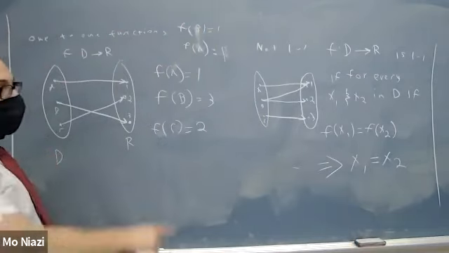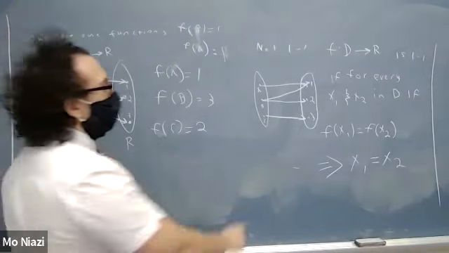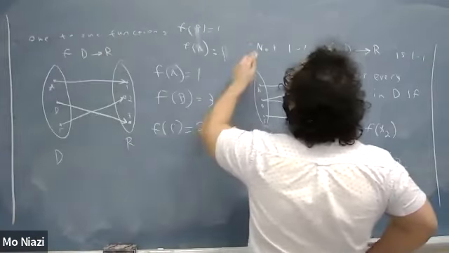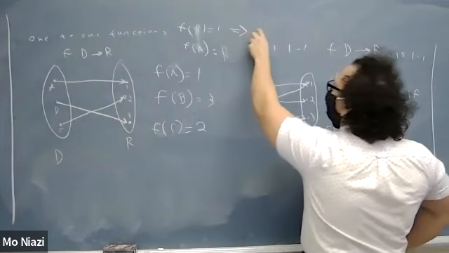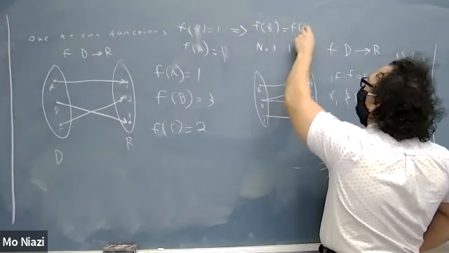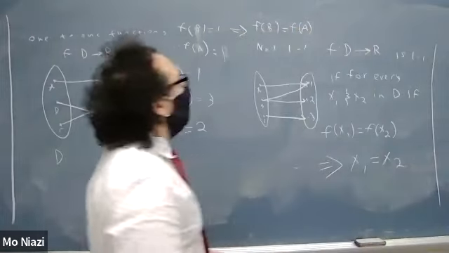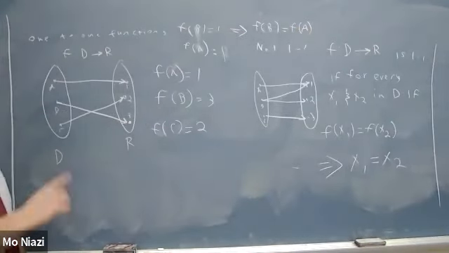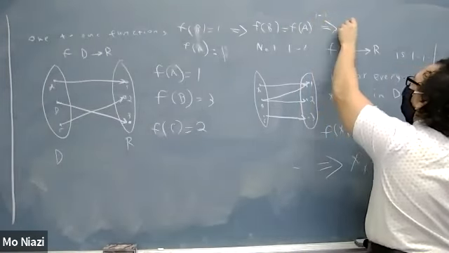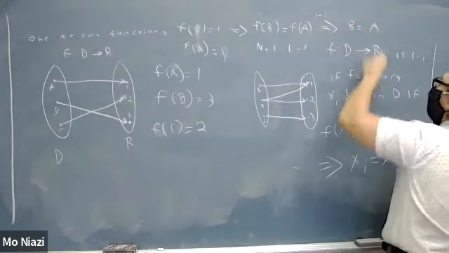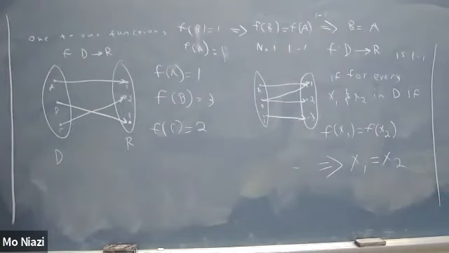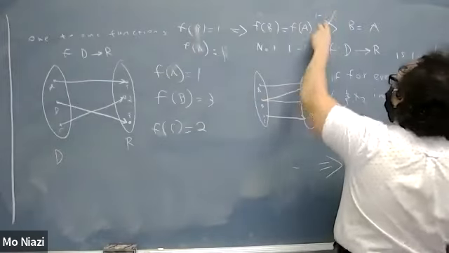But notice we're setting up the situation where f of some element in the domain is equivalent to f of another element of the domain. So f of b and f of a equal 1. This implies that they equal each other, right? Because 1 equals 1. But if the function were 1 to 1, that would imply b and a are the same thing. But clearly they're not. So the function is not 1 to 1. So this is a contradiction.